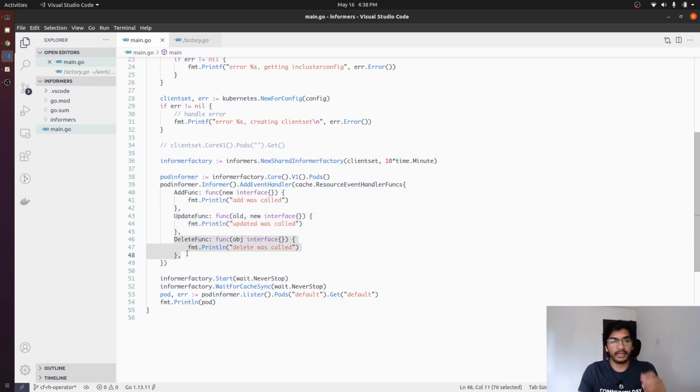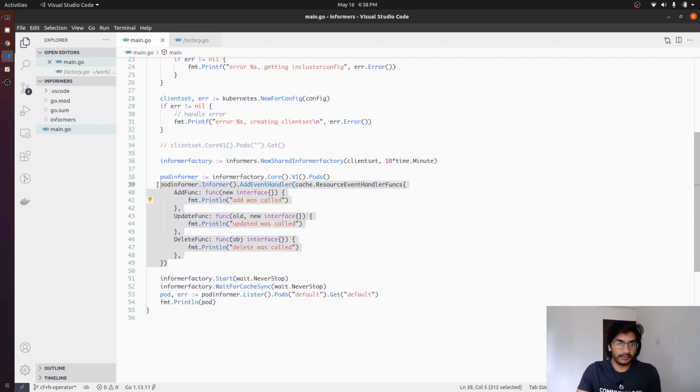So the informer helps us with registering these functions as well. If we want to do something when a pod is added, we can write our business logic in add func, or do some other things that we are going to look into.